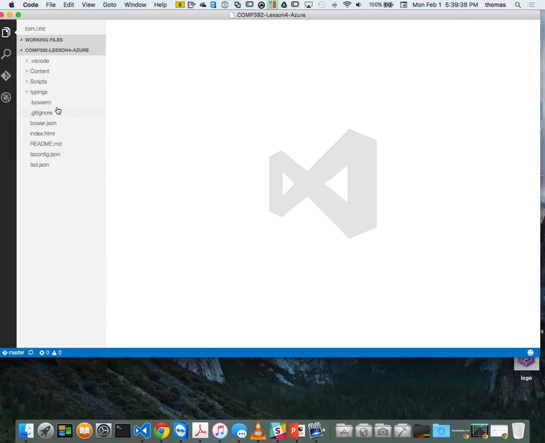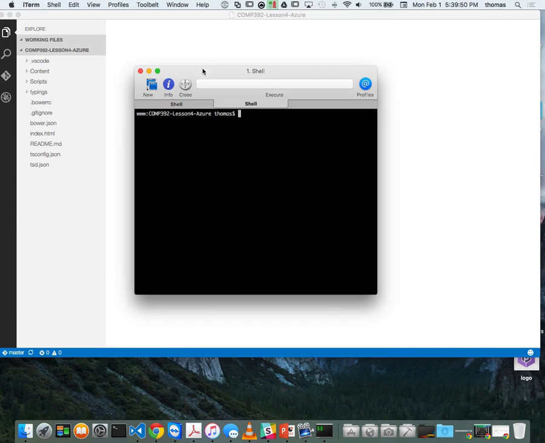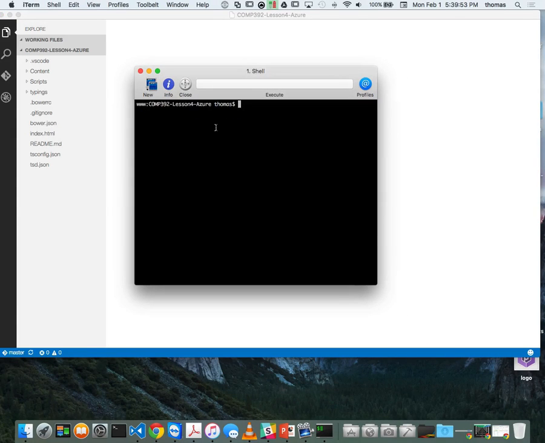Right now, we need to get rid of our Git repository, because our Git repository points to the lesson 3 demo. To do that on the Mac, you could open Terminal. Under Terminal, what you want to do, like we showed you last time, is remove the hidden Git folder. So I'm going to say rm -rf, for force and recursive, and we're going to target the .git folder. On the Windows machine, if you can see all files and folders, you right-click and delete the hidden .git folder. It's part of your project. That's what you do on the Windows side. So you have to enable viewing hidden files and folders in order to do that.